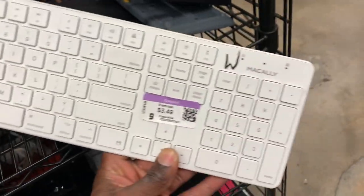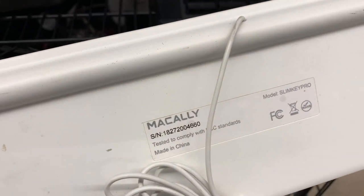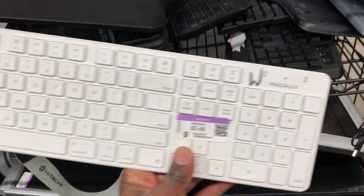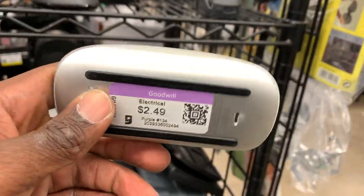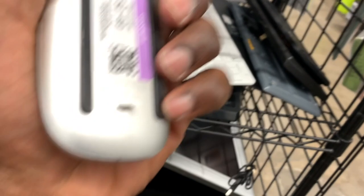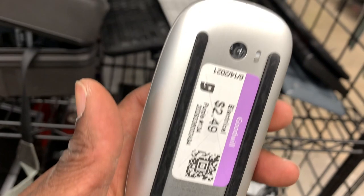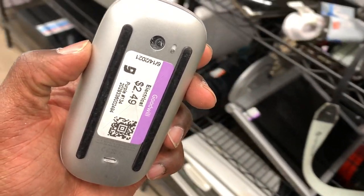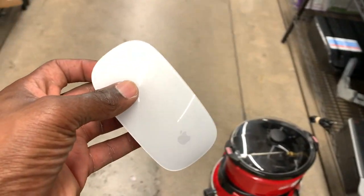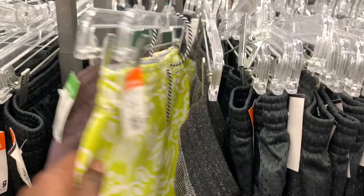At first glance I thought this was one of those Apple keyboards that I find pretty often, but the brand on this was actually Macaulay so I ended up passing. The comps were not terrible — I saw some sell for about 20 to 25 bucks — but since it wasn't an Apple keyboard and the comps were kind of weak I ended up passing. Speaking of Apple products though, this was actually the Apple wireless mouse — I think it's the Magic Mouse that charges with the USB cord. This was a really good find. I actually just bought one of these in black on eBay a couple days ago for my own setup, so I should be able to get maybe 40 bucks for this.